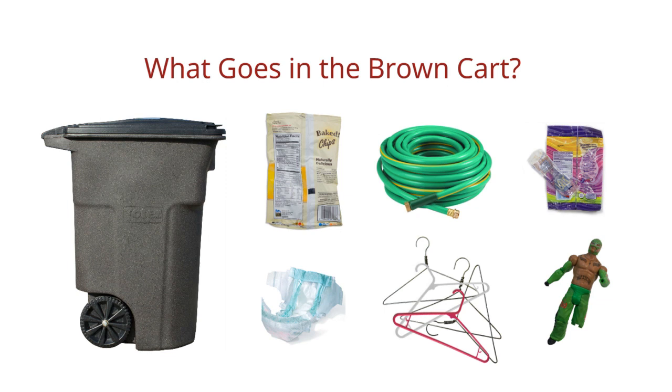The next one I'm going to talk about is in the top right corner, and that is a candy wrapper. So, lots of you probably eat lots of candy, cookies, beef jerky, all that yummy, delicious stuff, and you have all these wrappers left over. All of those wrappers should go in the trash. Remember how I said we can't recycle the chip bags because they don't melt right? Well, it's the same thing for these candy wrappers.